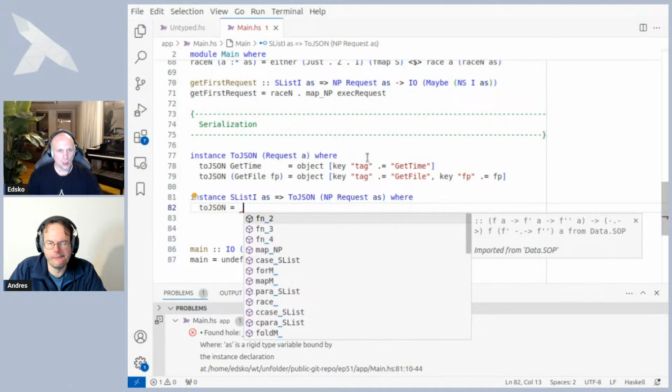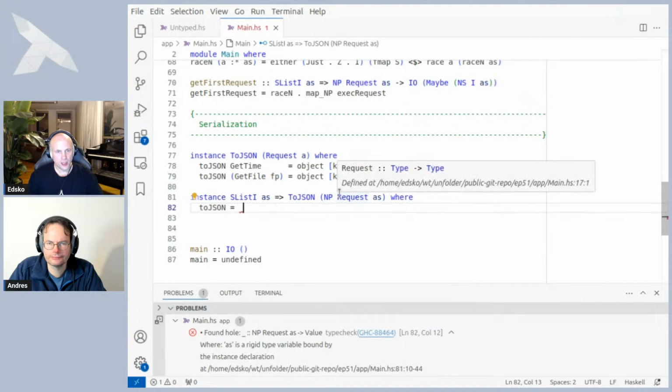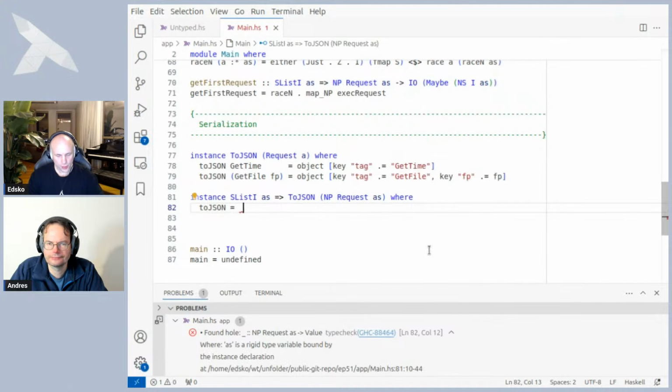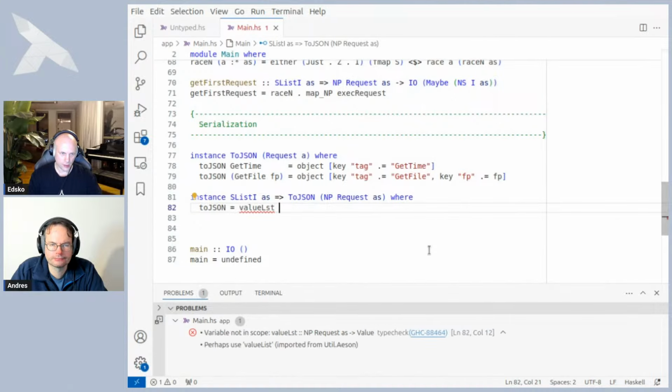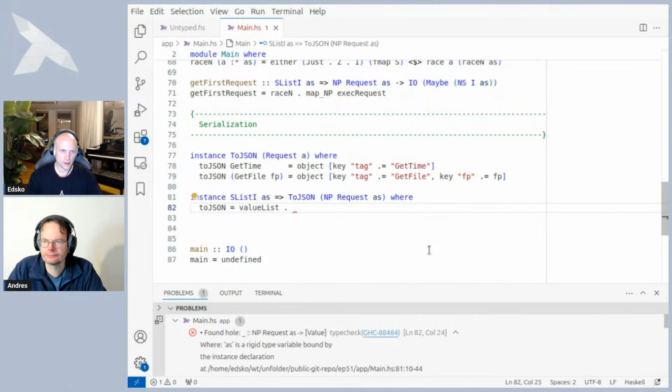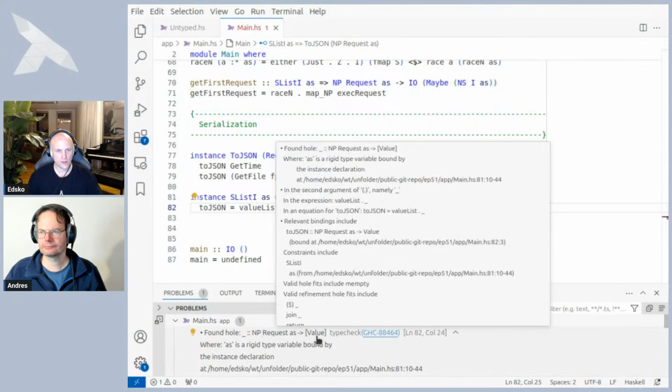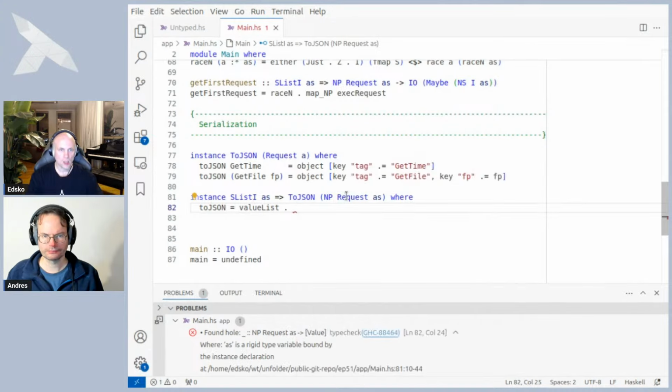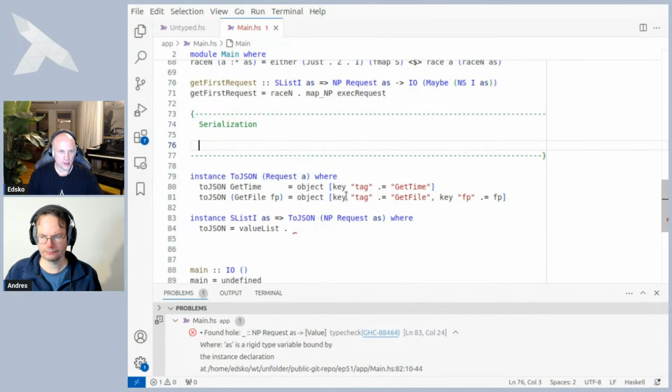Okay. So we have an NP of requests. What we want to do is turn every request into a JSON value, and then turn that whole thing into a JSON value, which is a list, right? So I have a constructor here with a function called value list, which wants a bunch of values, right? So we have an NP of request, and we want a list of values here. Now, what we're going to see here is a very common pattern. So we have this common structure, right? This axis here, and remember that something like f int char bool was basically the same thing as f int, f char, f bool.